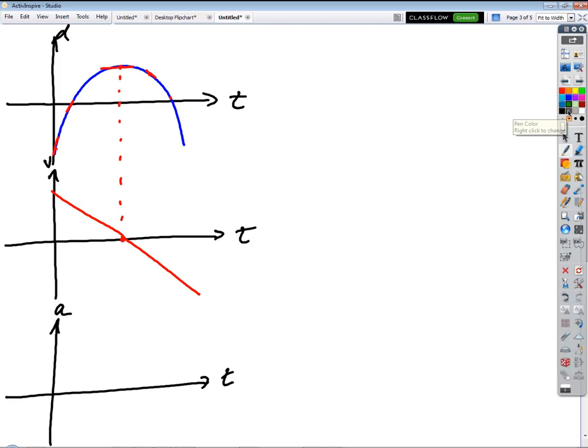So what's this going to look like? How do I draw a function that is negative and constant? Think of like y equals -5. That's constant and negative, right? So it's going to be, what's it going to do? The slope is constant and negative. So the value every place on the acceleration graph has to be constant and negative. So the value's not going to change. It's going to always be negative. The same value, too. So what would that look like as I went from left to right?